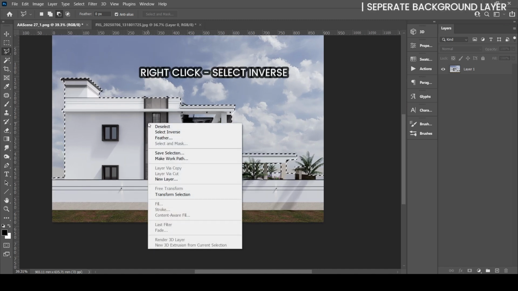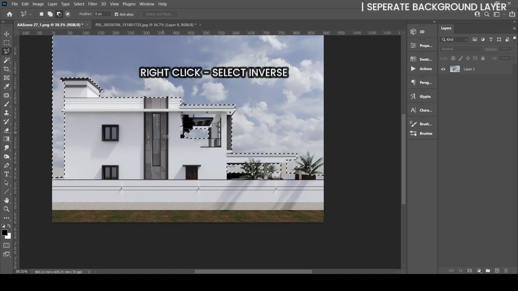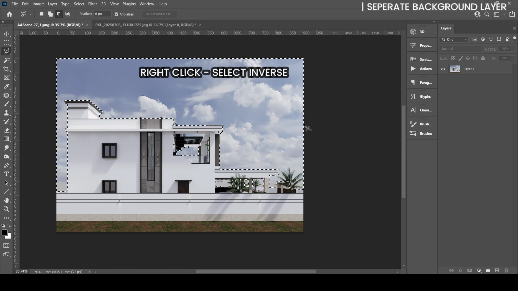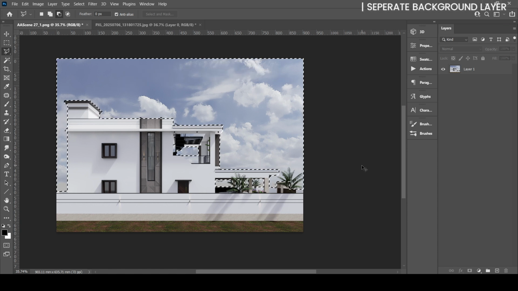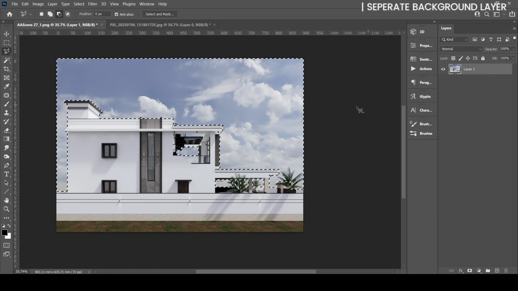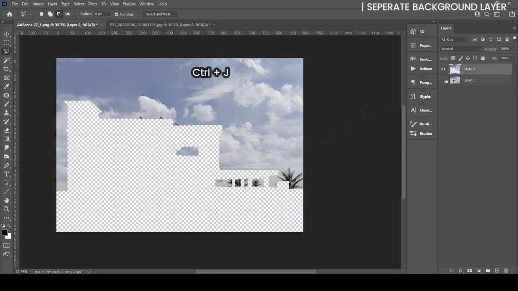Right-click and choose Select Inverse to select the background area instead of the building. Press Ctrl+J to duplicate the selected background as a new layer.